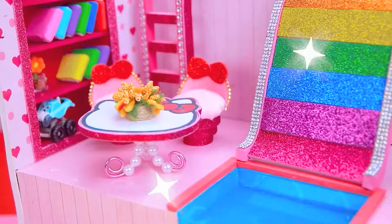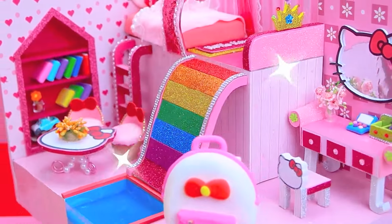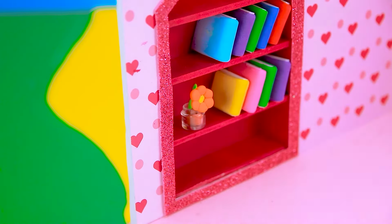Hello everyone, welcome to DA House. I have an idea with Kitty. Now today, the main part, I would share with you how to make a gorgeous Kitty's house with a beautiful bed, gorgeous stair, pool, and more things from cardboard and clay. Hope you like this.